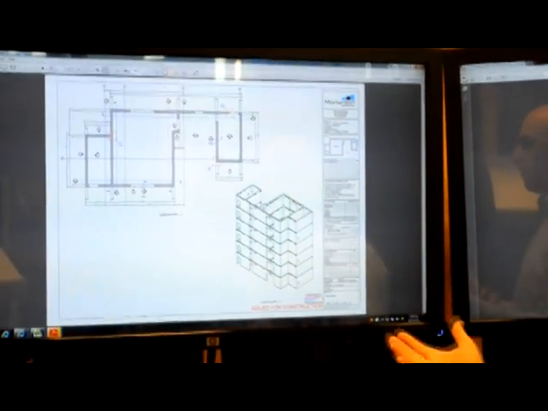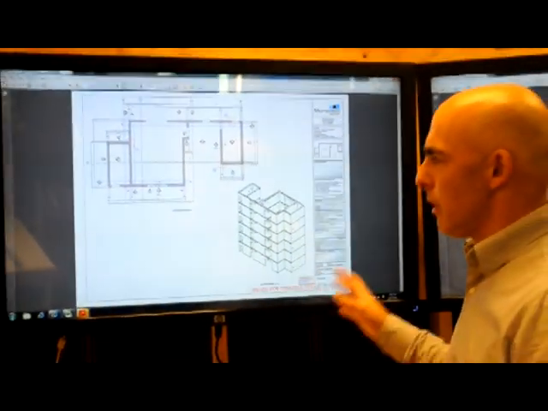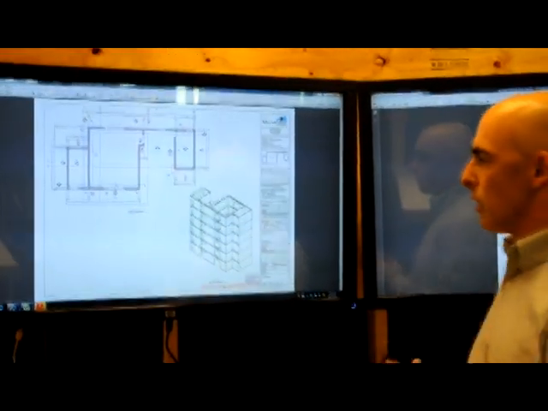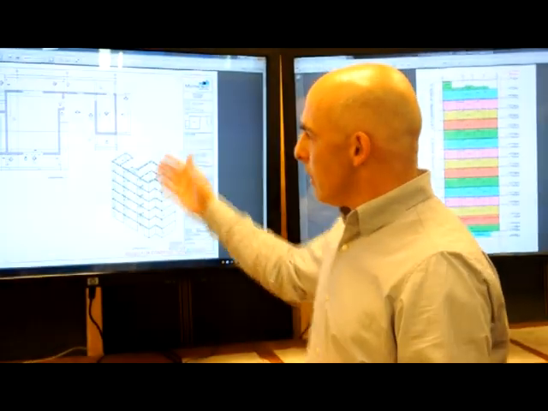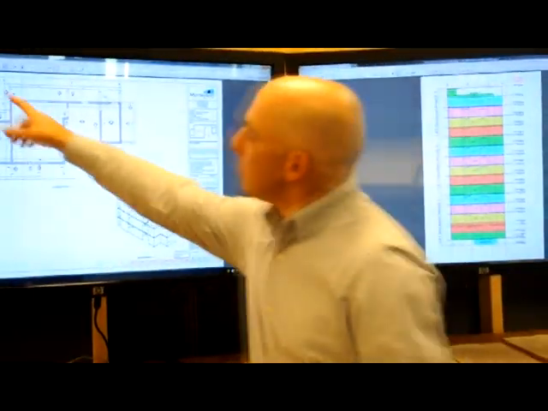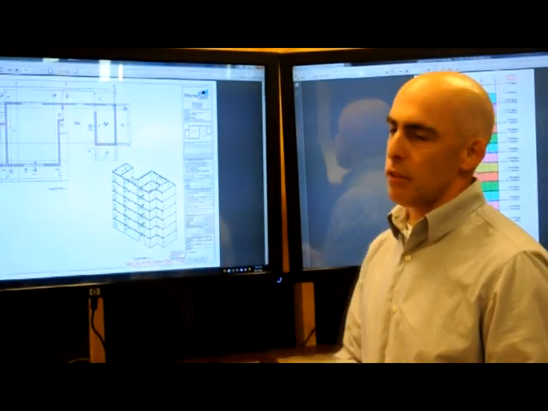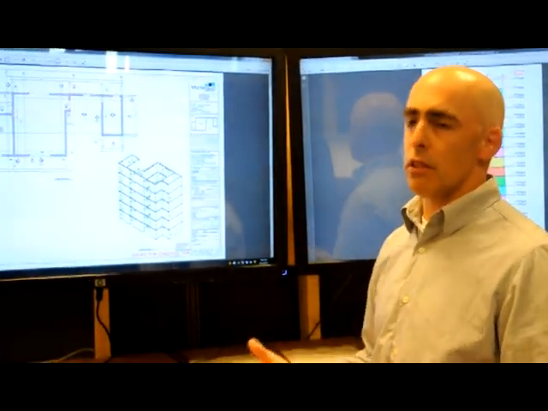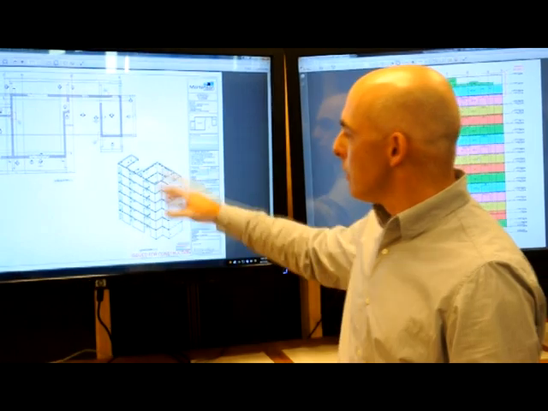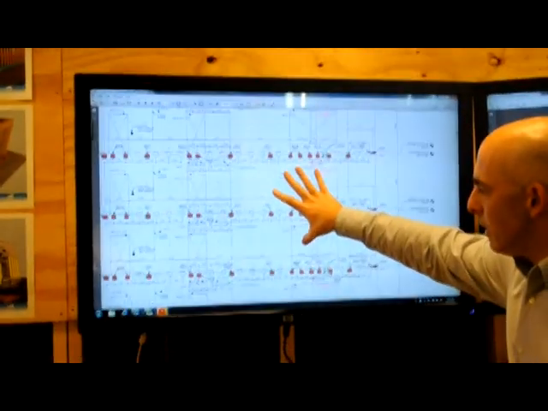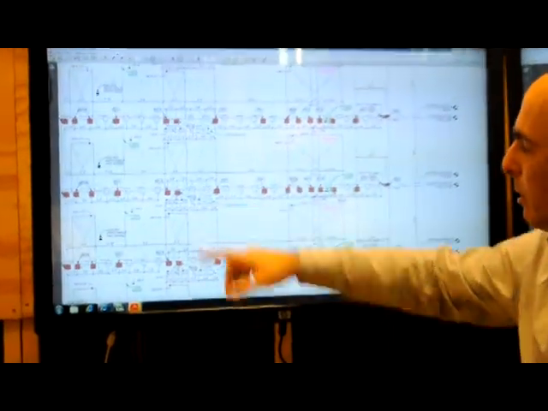Maybe this scenario is not the best example, but the idea is that you could have a structural drawing and mechanical on the other side if you needed to compare the two. So this is one of 16 drawings or 16 sheets that we give to our foremen in the field to actually implement the work. And that includes all the information they need, every detail, every insert, every embed, every opening, everything they need to implement this.